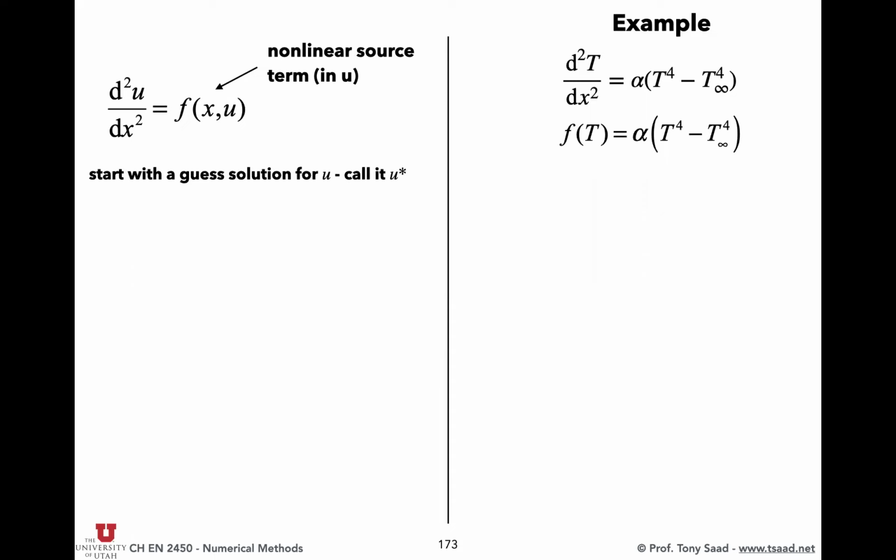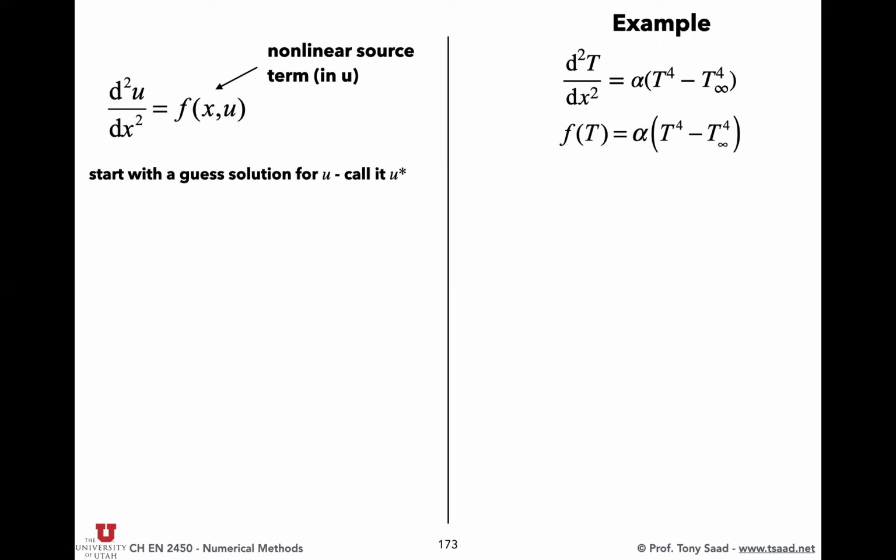All right, so the first thing we're going to do, we're going to start with a guess for the solution for u. Now, this is similar to what we did in Newton's method. We had a nonlinear equation. We would start with a guess for the root and then refine that guess until we hit the root, right? So this is no different. We're going to apply that same method to the equation directly, to the full continuous equation directly. So we're going to assume a guess.